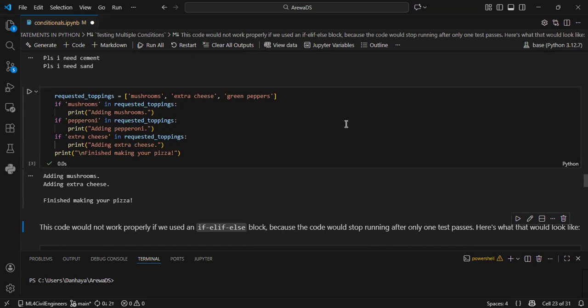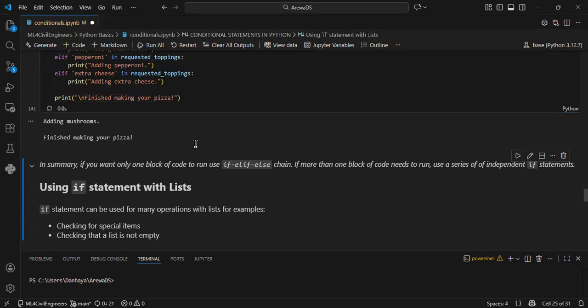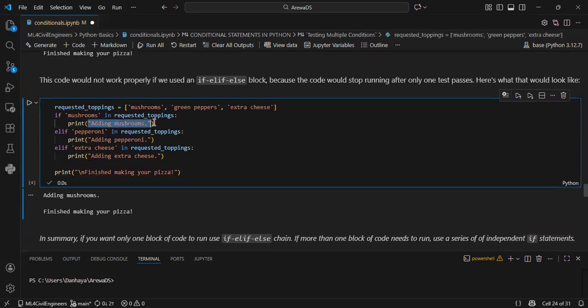So if we want to have the same program using an if-elif-else block, look at how the program will look. So we have, if the mushroom is among the requested toppings, please add a mushroom. Elif pepperoni is among the requested toppings, adding pepperoni. So look at here. Once you run the program, look at adding mushroom. The reason is that once Python finds the mushroom among the requested toppings, it will print this adding mushroom, but the program will not go down to the rest of the code.